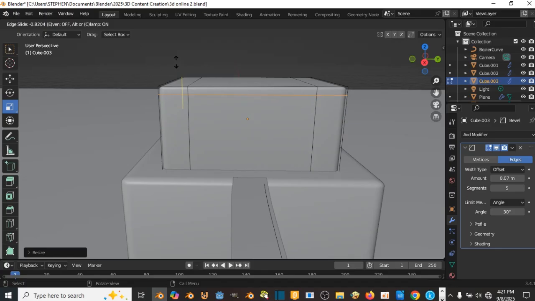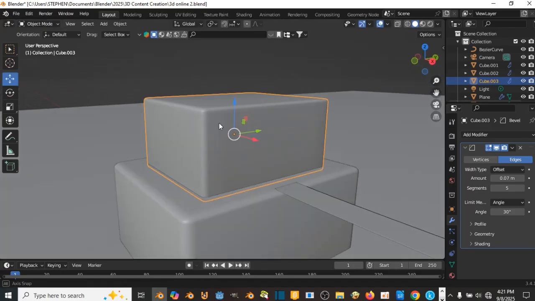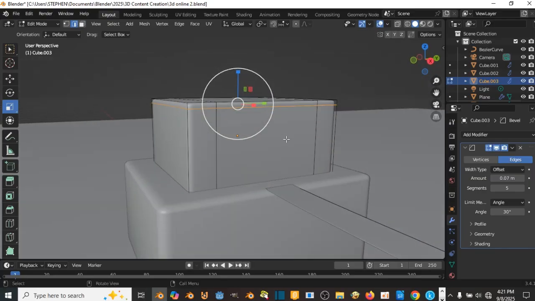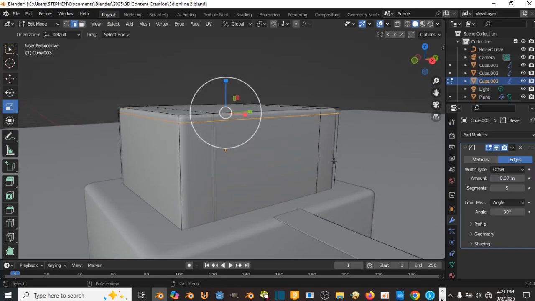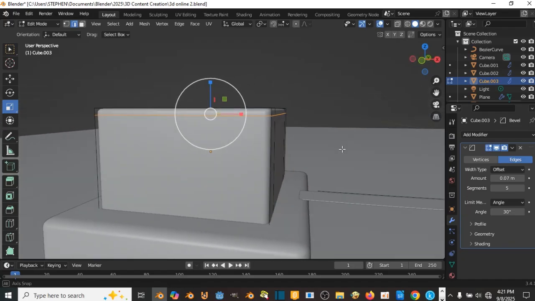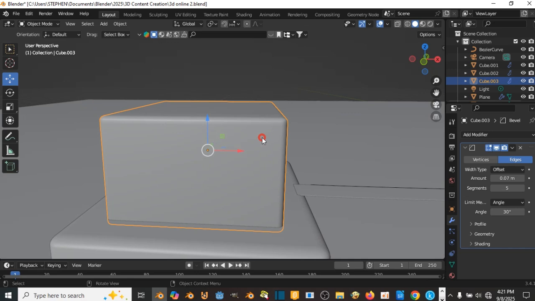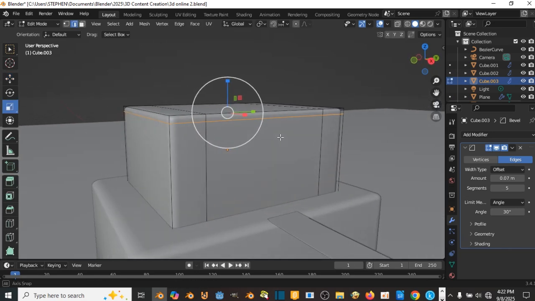So I want this garage to be able to open. Now we're not going to be doing the opening part in this. We're going to be using what we call the vertex group to be able to separate certain things, and shape keys to be able to open this particular garage. But right now, let's select this. So we have subdivided this now the way we want it to be.